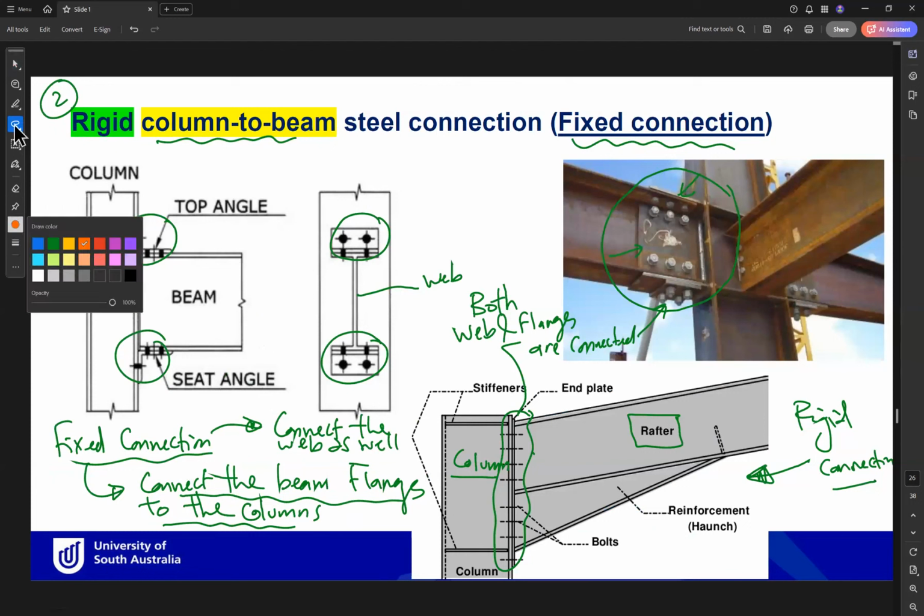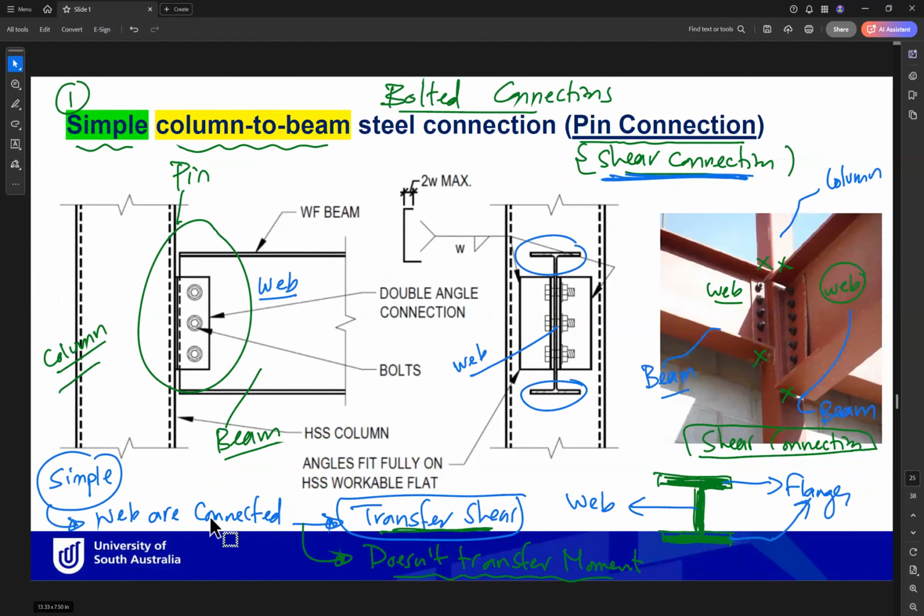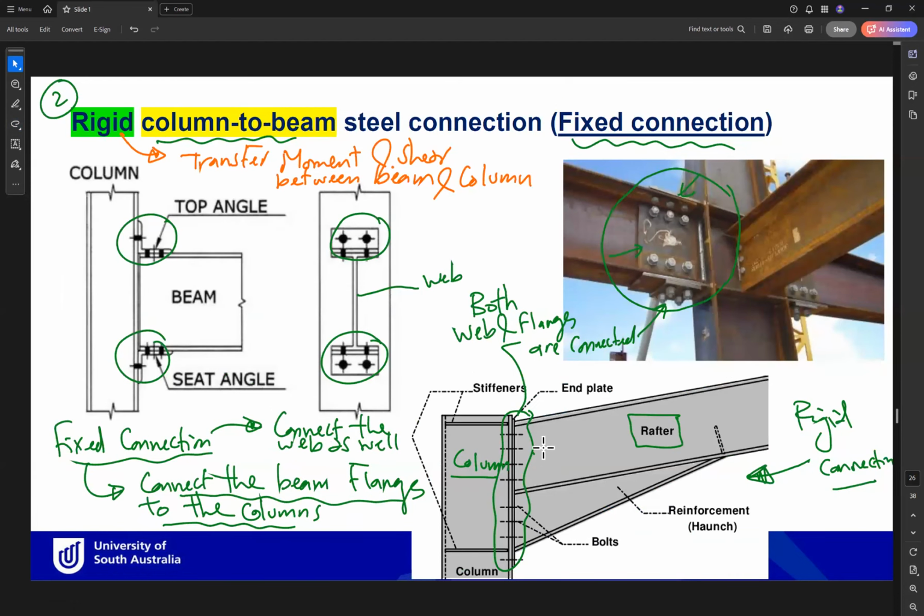The rigid connection transfers moment and shear between beam and column. For the simple connection, we are only transferring shear, it doesn't transfer moment. So this is the main difference.